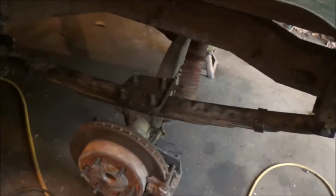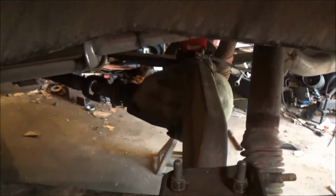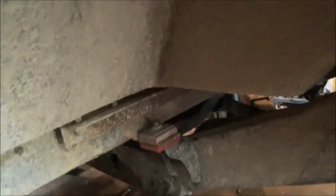The back end has had its springs flipped, the wheelbase is now stretched, and I'm going to do a big triangulated traction bar in there to control spring wrap. It's also going to get ties between the frame and the bottom of the roll cage where it goes to the fiberglass body, so the roll cage isn't just mounted to a fiberglass body.